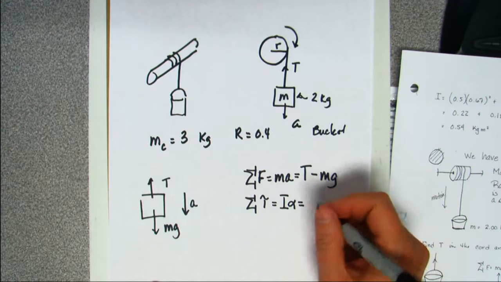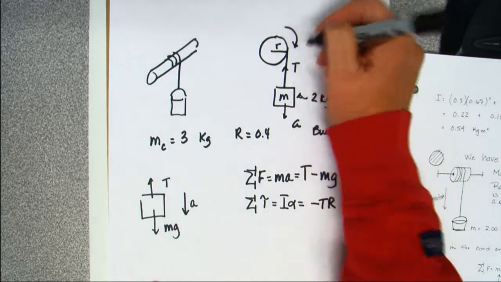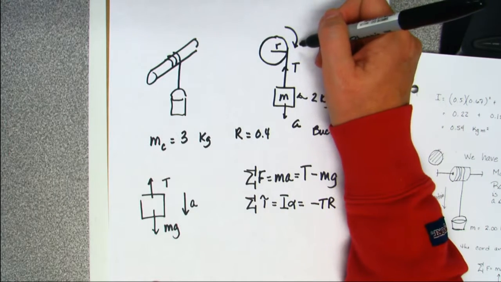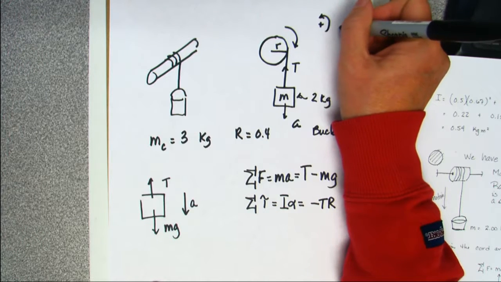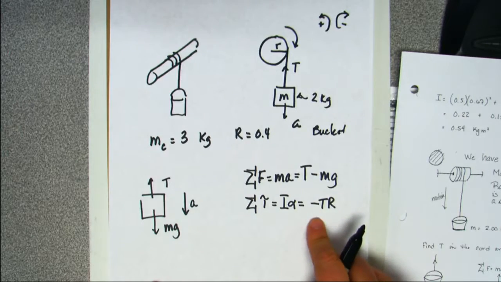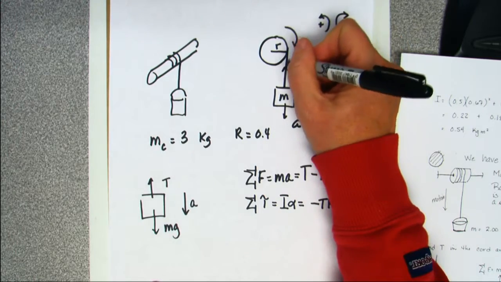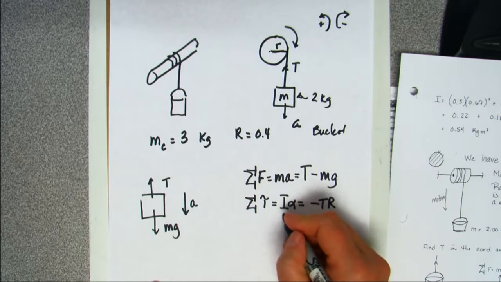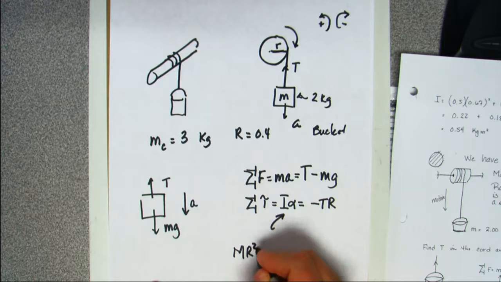And I'm going to end up with the summation of the torques is also going to be the tension minus the radius that's going around the circle. And the reason it's negative is because we're going clockwise. Remember that we say this is positive, this is negative. So I've got a negative, and we're doing our torque here because here's our torque. This is my force. This is my radius, and we're going to use capital R. I can look these up, and for a cylinder, it's going to be mr squared divided by 2.